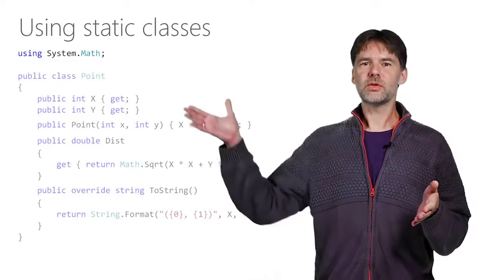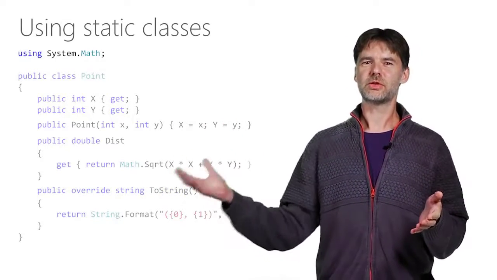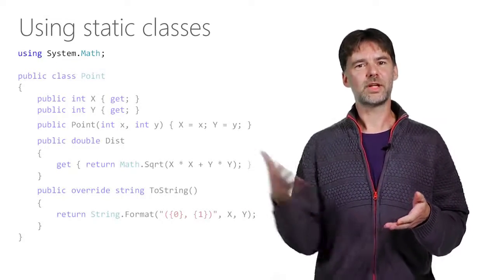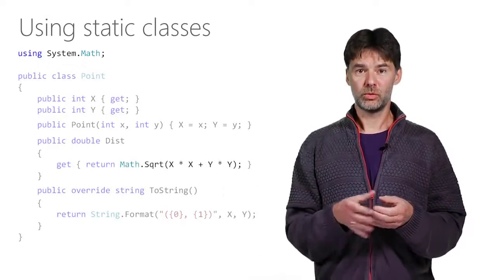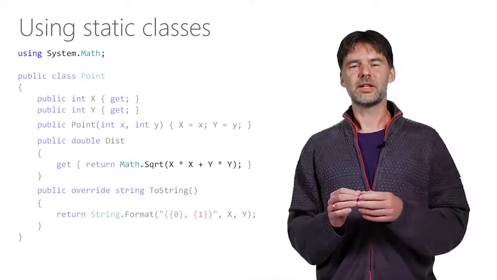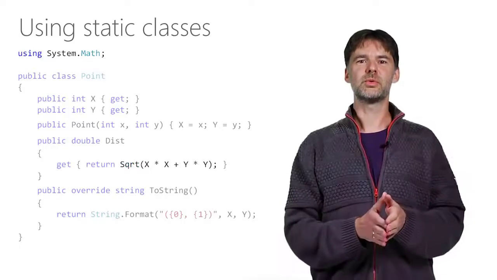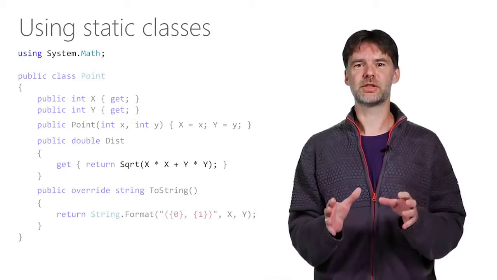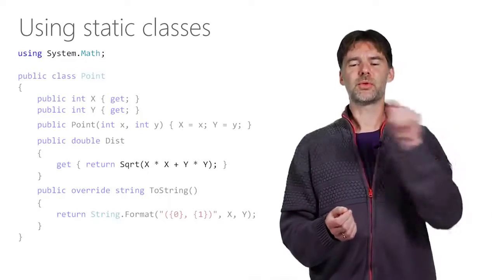Using clauses, we're letting those refer to static classes, not just to namespaces. And so what this does is to put the static members of the class directly into scope. So if you look at this static method call, for instance, you don't need to prefix it with the class name anymore. You can just call that square root method directly. That's great for when a static class is really just a collection of functions. You want to call them liberally throughout your code.